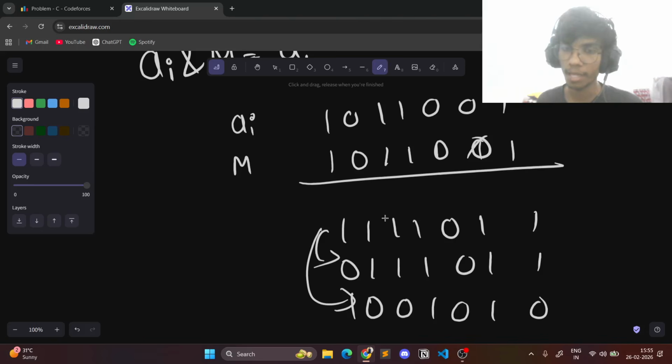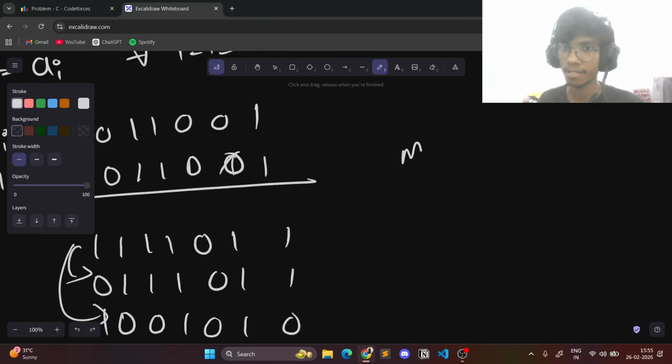So whatever m is given in the problem, Ai has to be a submask of that. That means the ones that are set in m could be unset in Ai, but the zeros that m has cannot be turned on.